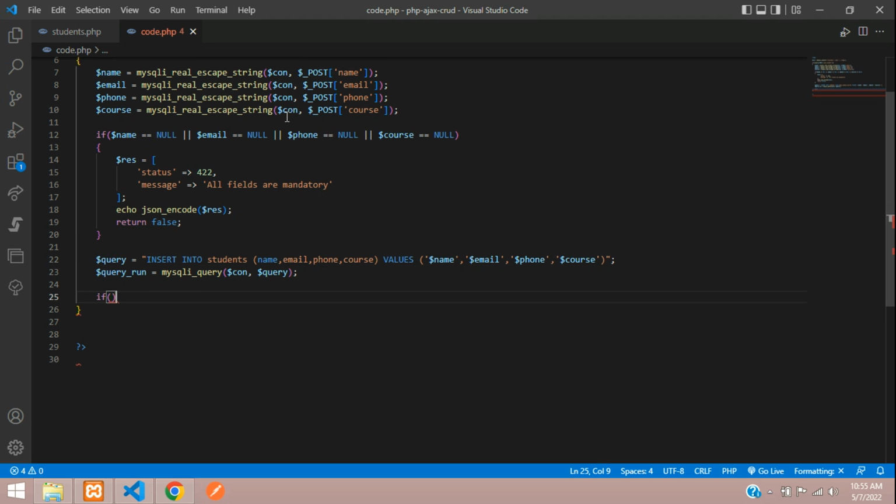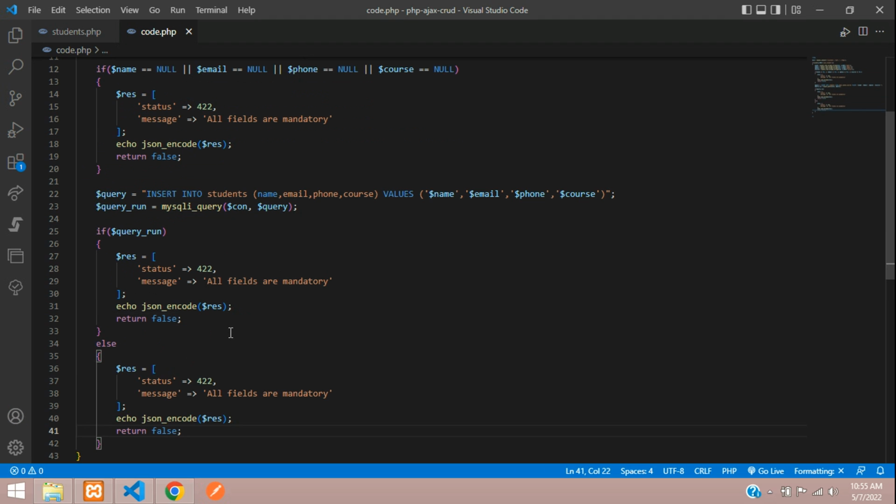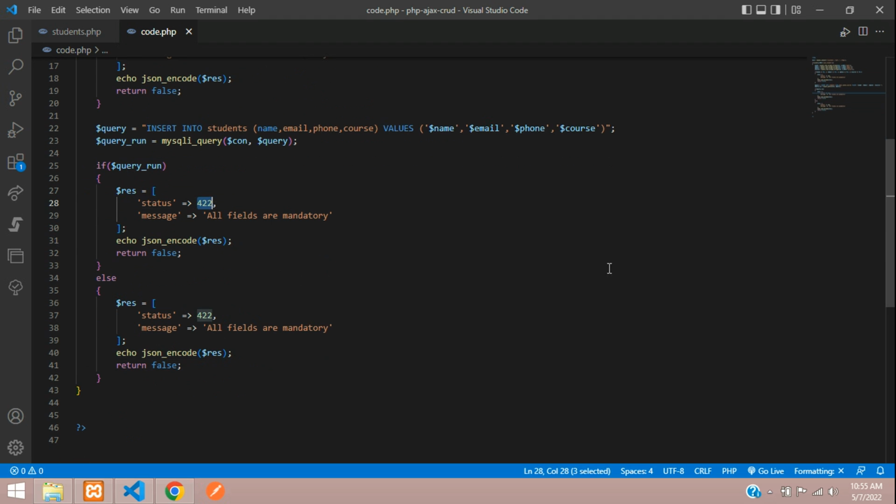Done. And now guys, use the if else condition to check the output. In if condition, you are going to run this code, check this query whether it is true or false, it's executed or not, and get the response according to it. So what you have to do, you need to copy this code and paste again, and paste here again. So now let's change the status.